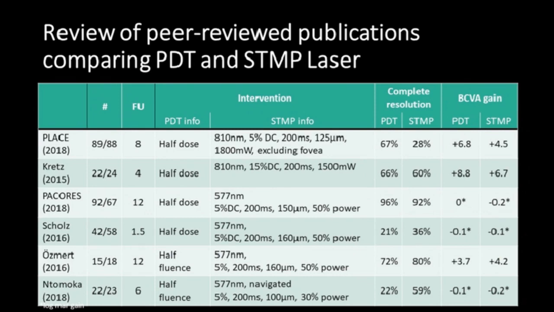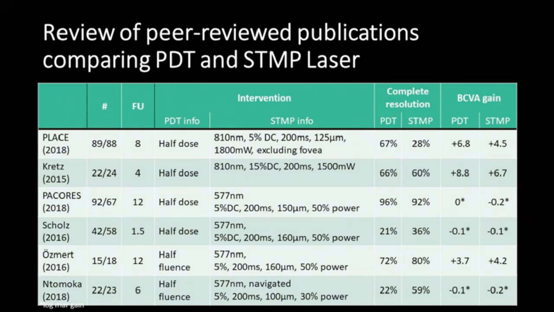These are peer-reviewed publications comparing PDT and subthreshold micropulse. Note that most of these aren't randomized; they're consecutive case series. They range from PDT winning, 67% to 28% resolution, to on the flip side having a 22% resolution with PDT and 59% with subthreshold micropulse. But as you note, everybody does the parameters differently, and maybe you want to look at the parameters that do better, or work with yourself to figure out what your comfort level is with parameters of subthreshold micropulse.